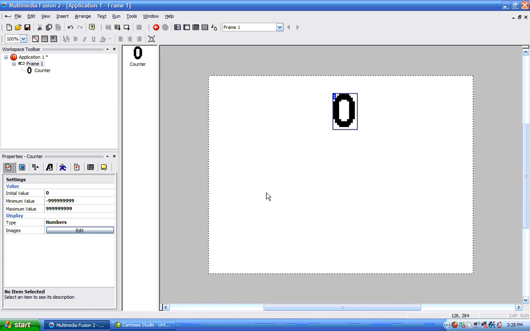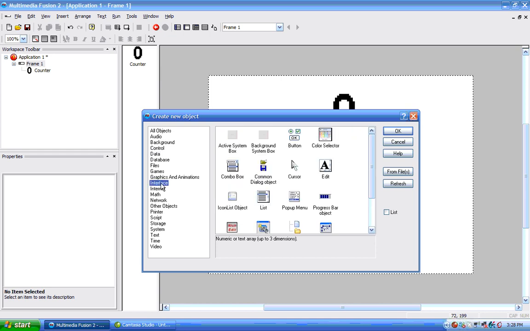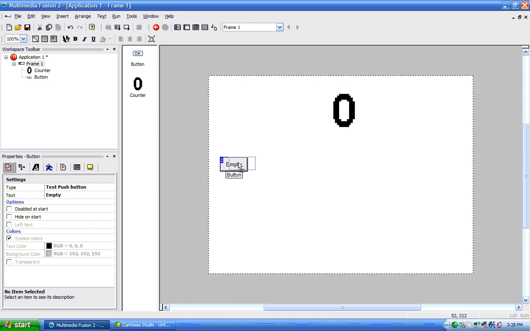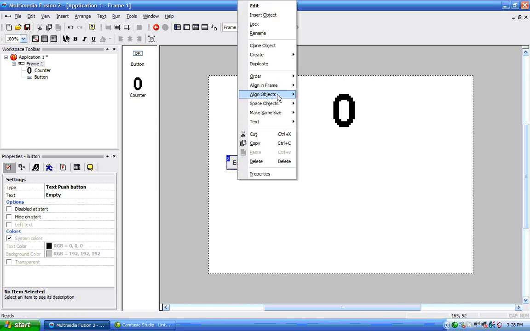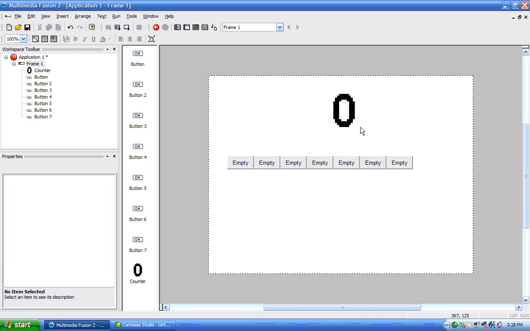And I'm going to insert a few buttons so that we can manipulate this counter using the buttons. So let's go to interface and choose button, and I'll insert this button and I will clone it across a few times. I'm not sure how many we'll need yet.